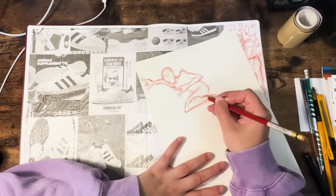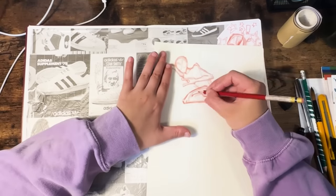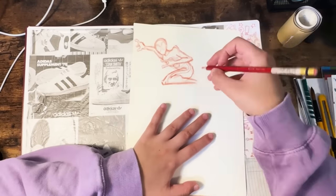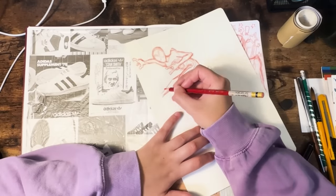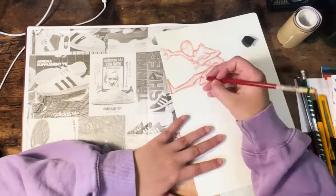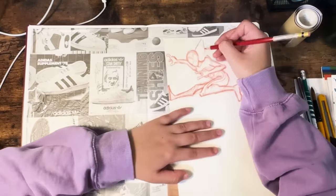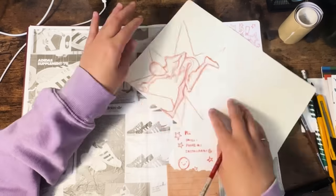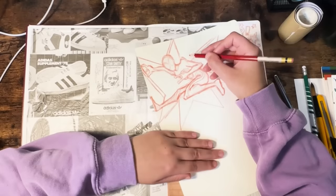Yeah, he's basically just jumping in the air, and there's a giant neon green star shape behind him. So yeah, I almost ran out of space there. If the proportions are off, it's because I had to squeeze the leg into the space that I had. I should have shifted it more to the right side of the page, but it's okay.